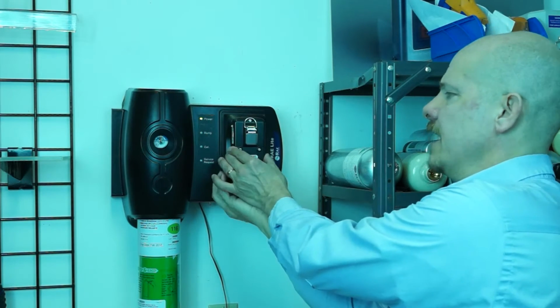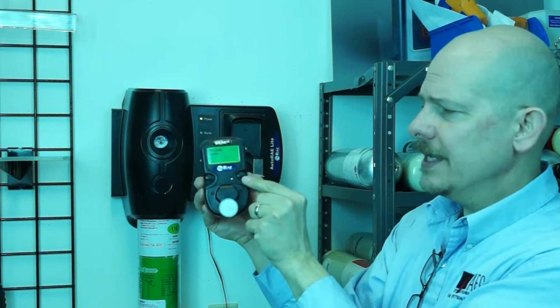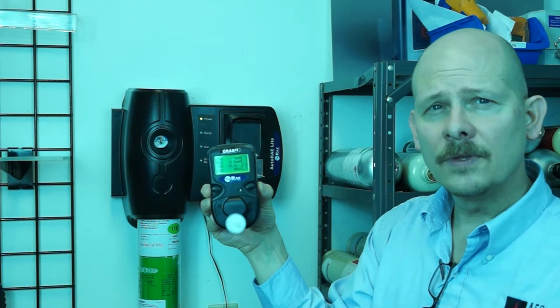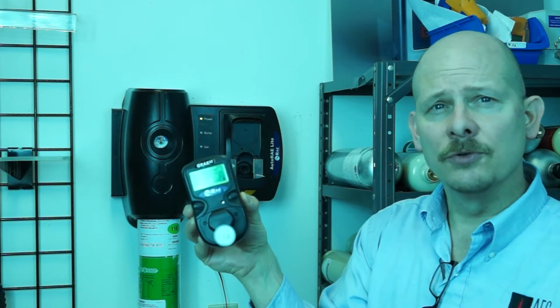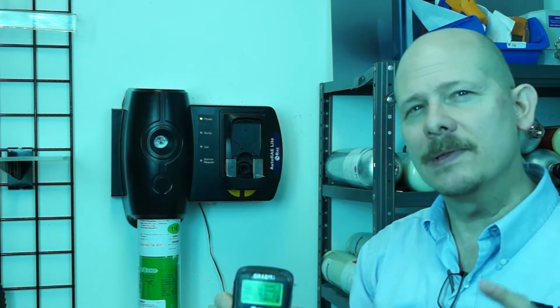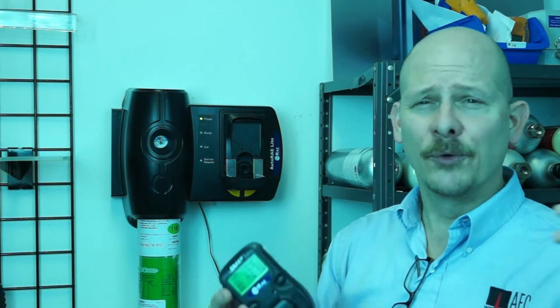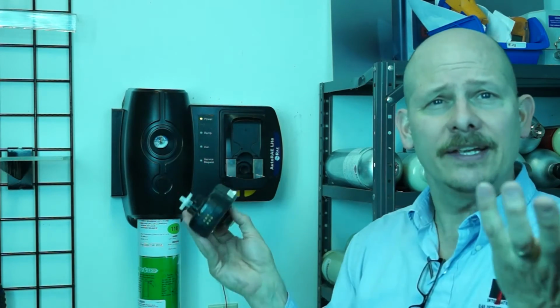All I have to do is slide the holder down, pull the instrument out, hit any button, and I've just passed the bump test. So very, very simple, very efficient, easy to do. Anybody can be trained to do this, and this is what we like about this system. It's easy, it's simple. It's one less thing that you safety engineers or people in charge of the gas meters have to worry about, letting workers do their own bumps. That's a great thing.